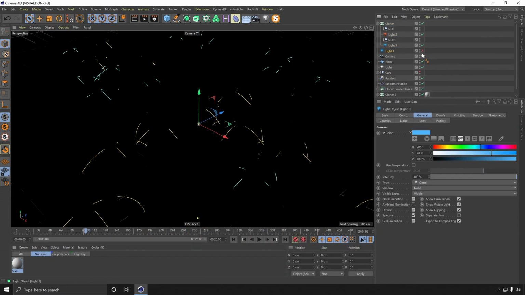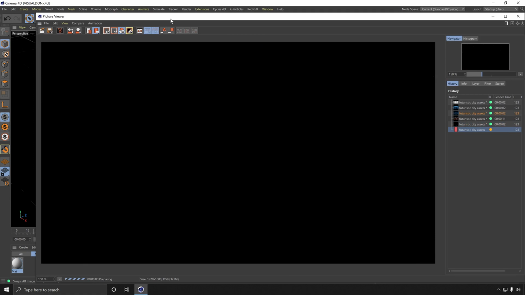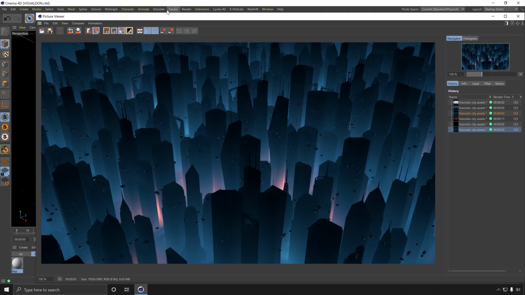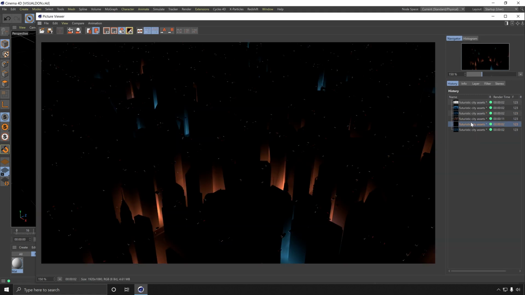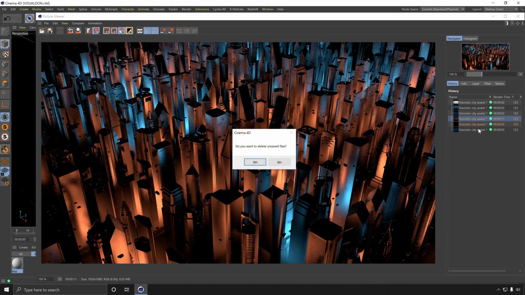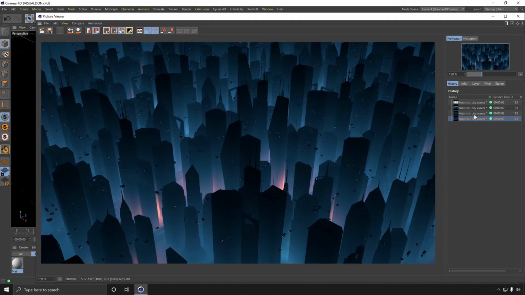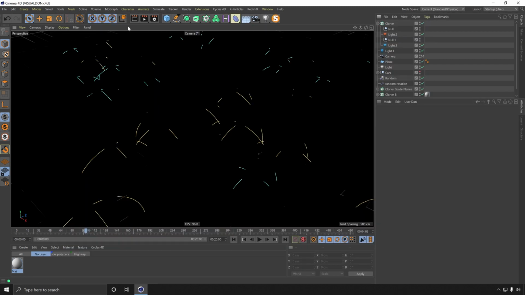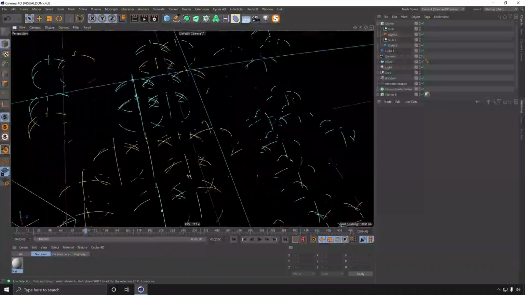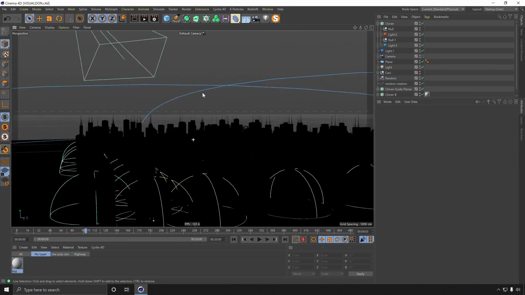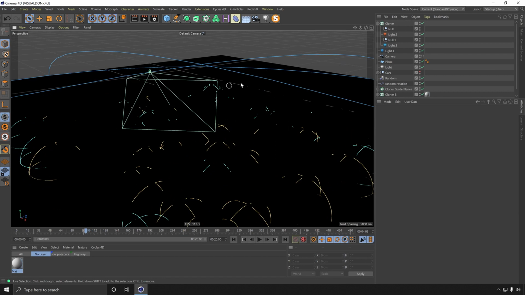The original blue light was turned off by accident. Let's bring that back. And this is the combined look. So we want to delete these 2 examples. And we've gone from this to this now. But that's it for the basic lighting setup. I know it's a bit awkward working with a completely black viewport.